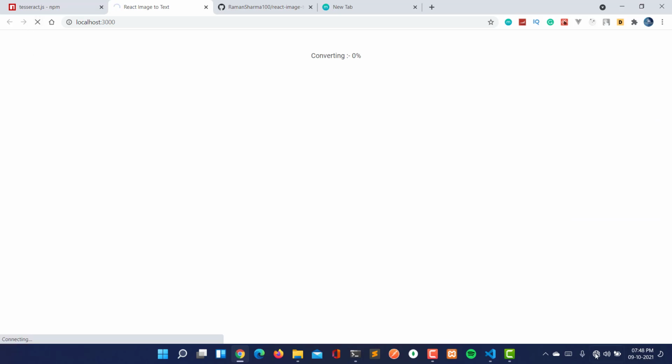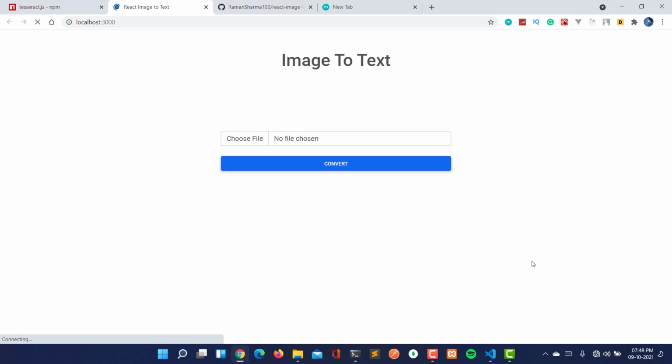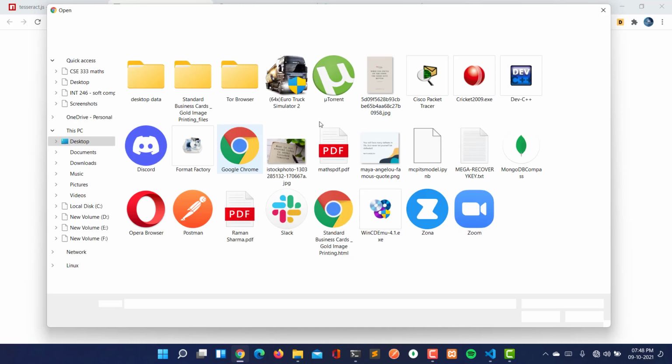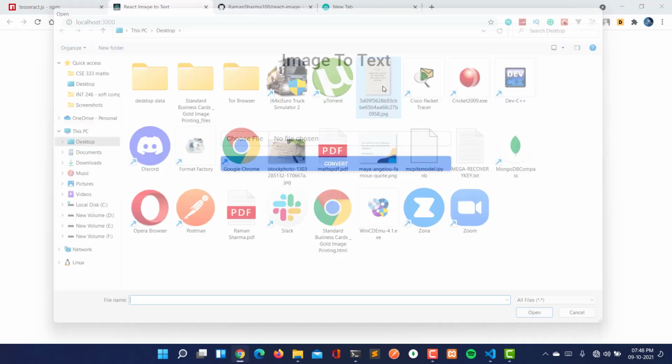See that my internet actually is gone. Because it is initializing the API, and from that API only it is getting the data, as well as recognizing the text here. So now I think it should work. Now I should not get any internet error. Let me check.